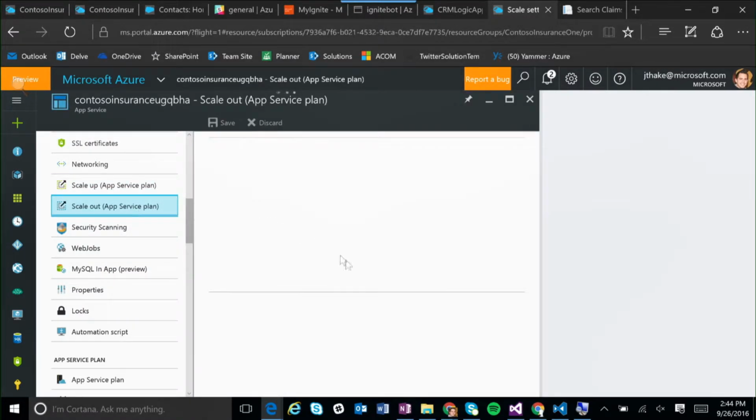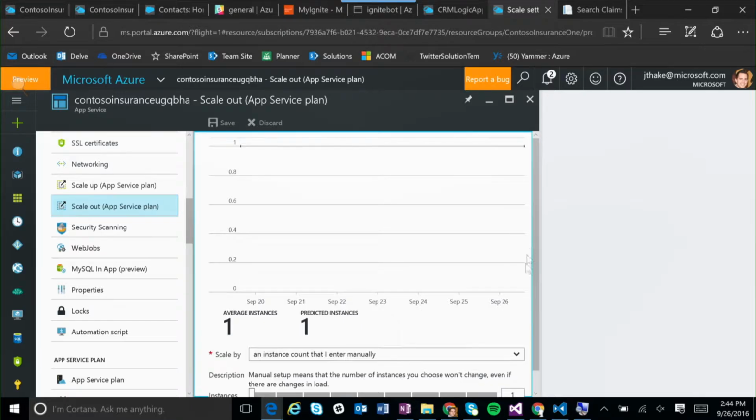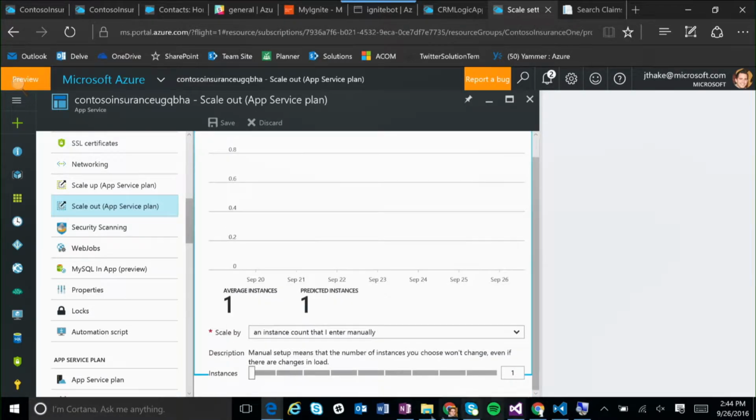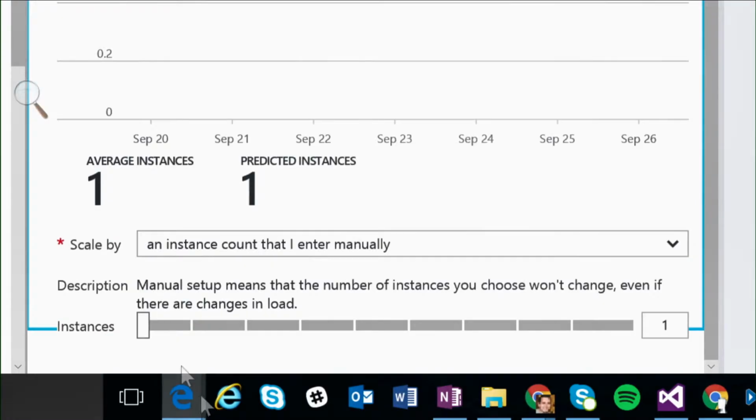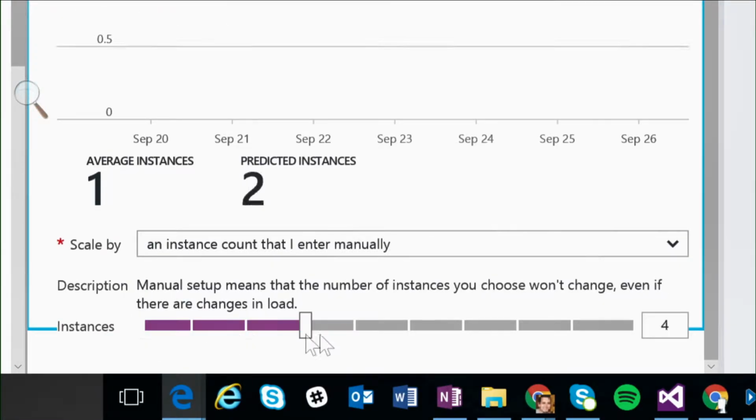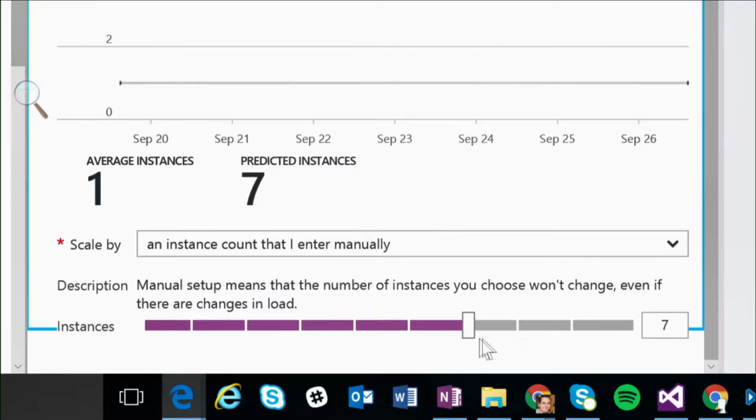We also have another way of scaling, which is to scale out. And with that, what I mean is, if I scroll down to the bottom here, I can go in here and say, this is the number of instances of that one stamp of a web app I want. And once we get to maybe an event where we get a lot of traffic to a website, my app instance will grow to cater for that scale. And once the traffic's dipped down again, it'll shrink back too. And so you're only using the resources that you're paying for as and when the traffic needs it, rather than in a VM instance where you're spinning up VMs for the maximum amount of load you need.